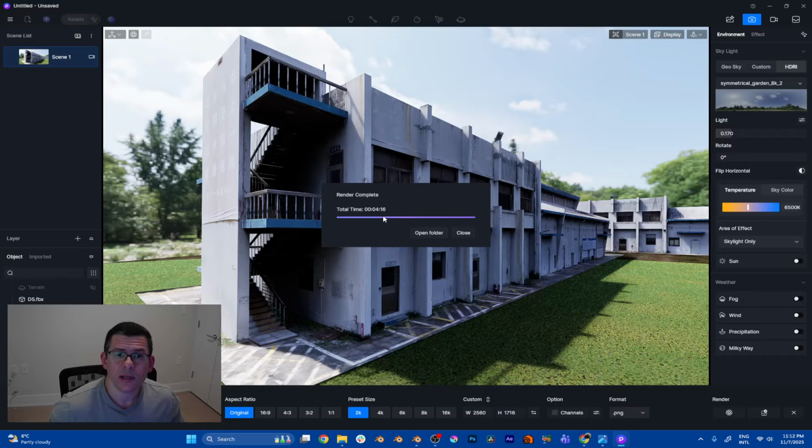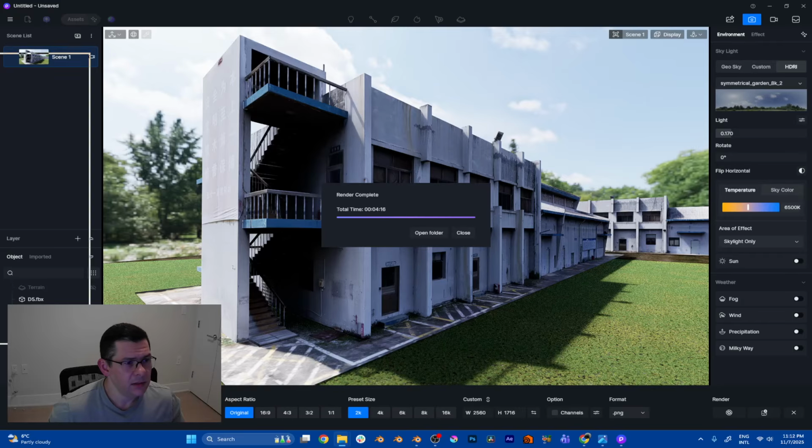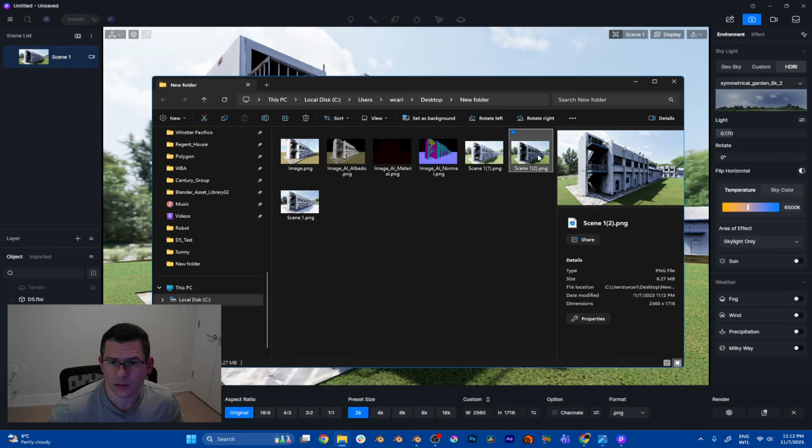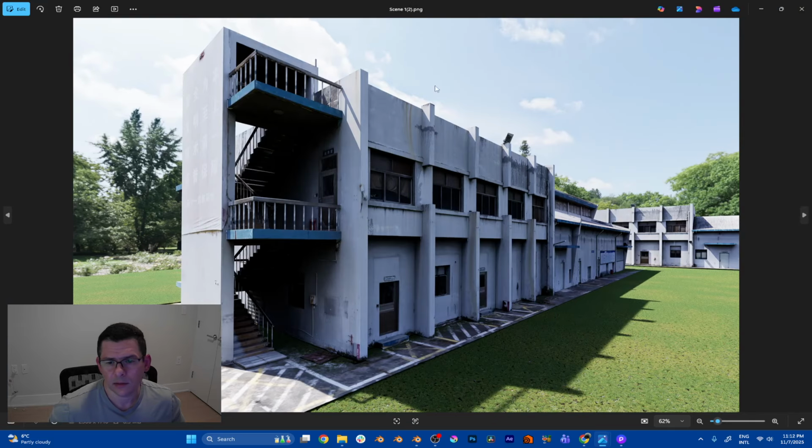Okay, D5 took 4 minutes to render a 2K image in this quality here. I know you can improve it with, of course, better light, better composition, and maybe the AI too.